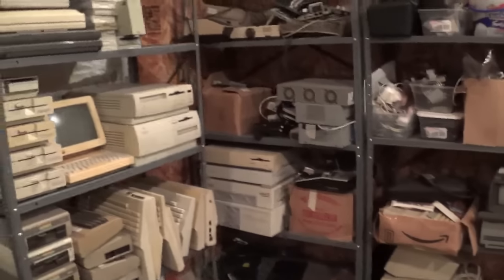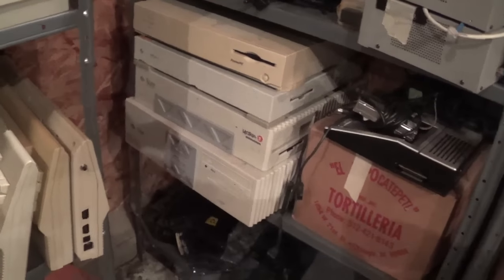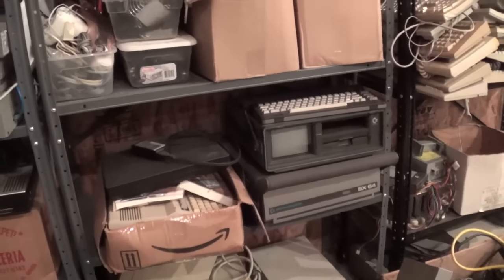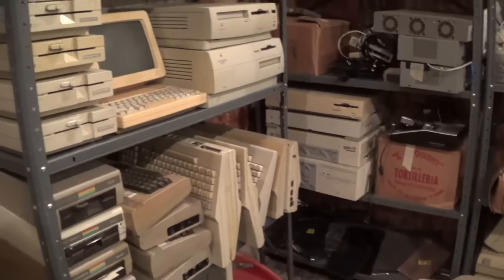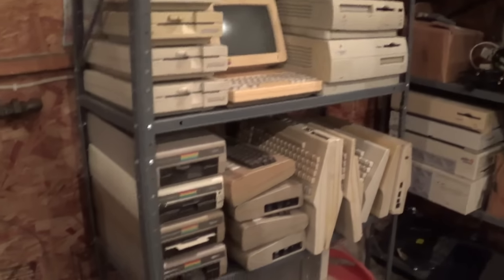We have a small stack of Suns over here. What have we got? So an Ultra 2, an Ultra 1, then a SPARCstation 5. On top of that's a PPC. TI-99/4A. Random switches, random boards. I think those are a couple of Pentium 2 SBCs. Spare parts. Commodore, I think that's a 128 with a ThinkPad on top. Commodores. I've got a dozen 64s of various types and a bunch of 128s.